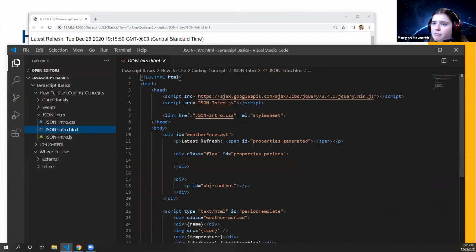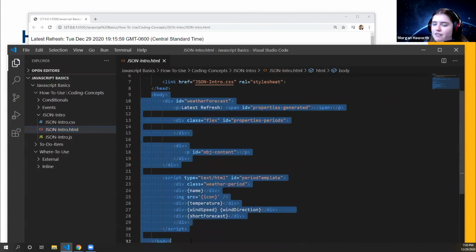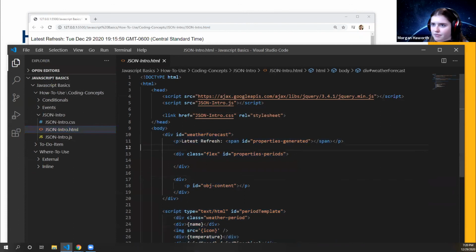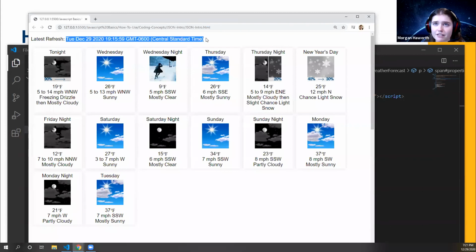We have some blank content inside of the body. We have latest refresh. And then an element called span, which is just an inline element that you can set the value of. You can do that with any type of element, but I chose a span here just because it's going to remain on the same line as the paragraph. So like up here, here's the value inside of the span.